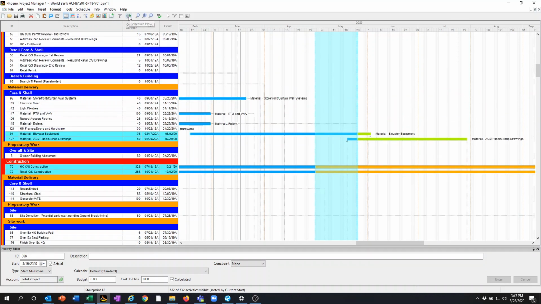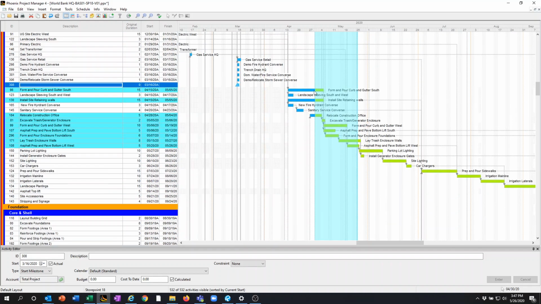You might be tempted to hit the schedule now button. F2 is a shortcut for it during your update. Stay away from that. That's just going to kick everything out past the edge of the blue line. And any work that was planned to happen during your update that you hadn't got to in your updating process will be automatically pushed out. And then you'll be forced to change all the dates on every activity, not knowing when the original plan was. It's best just to close out at that point and not save.